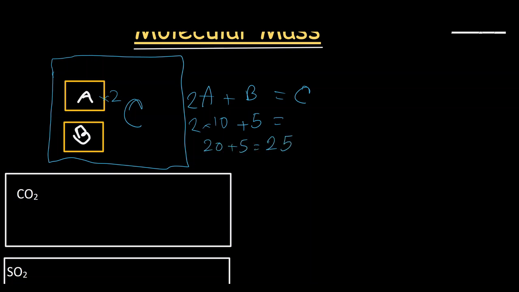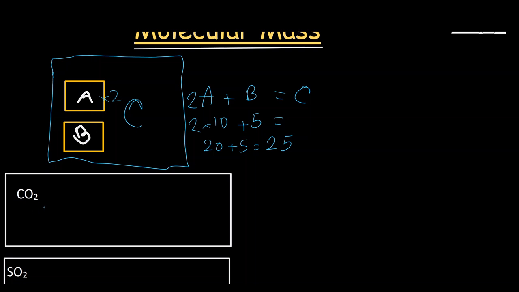What I'm explaining is exactly how atoms work for the molecular mass. Let's say we have atom A and atom B, and together they become a molecule, which is C. So when we have to find the molecular mass of C, what we essentially need to calculate is the atomic mass of A and then B. Now, if we have 2 of A, we have to take that into account as well. If we have 2 of B, we also have to take that into account. This will be a lot easier when we explain with some examples.